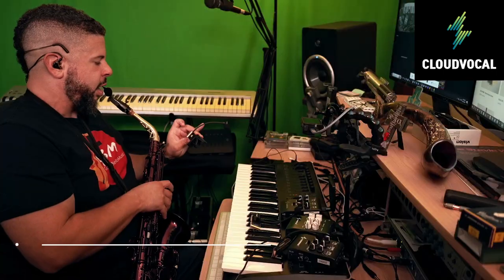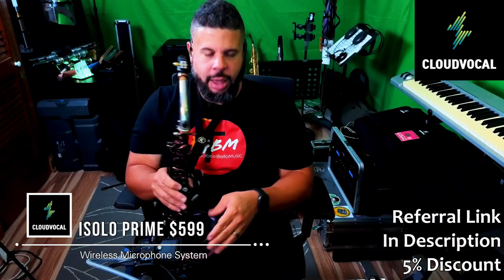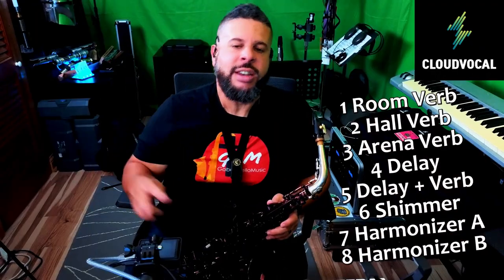So this is the flagship, the ISOLO Prime, the Bad Boy, the Bad Mama Jamma, the Mama Jamma Jamma Mama. I use this nearly everywhere I go. This has, count them, 1, 2, 3, 4, 5, 6, 7 different effects.